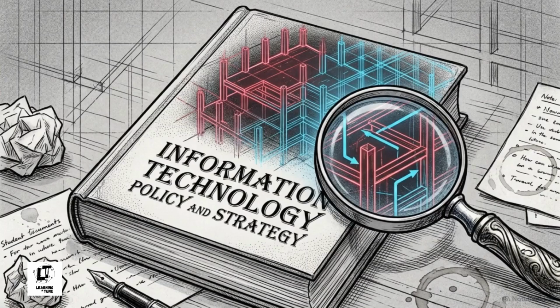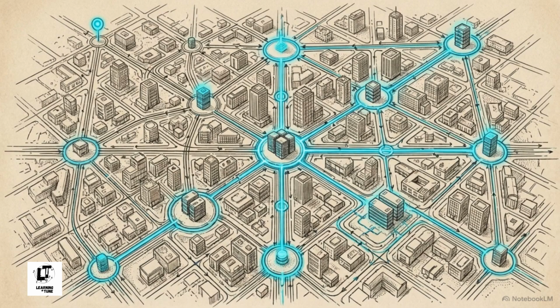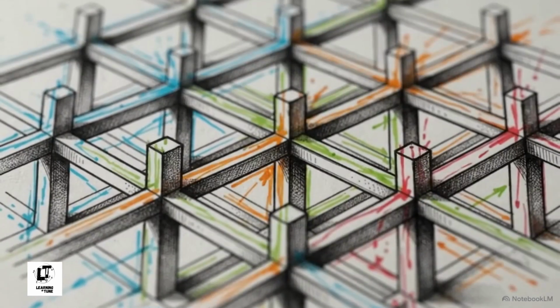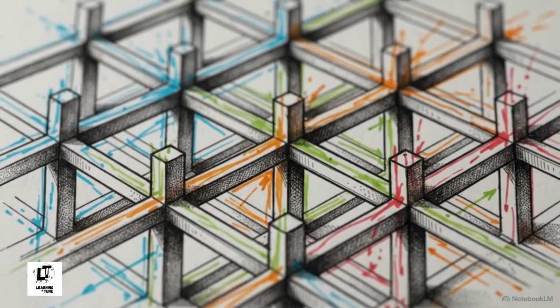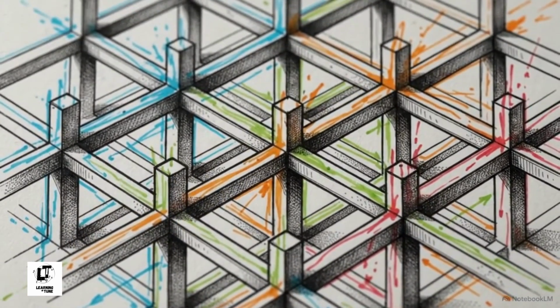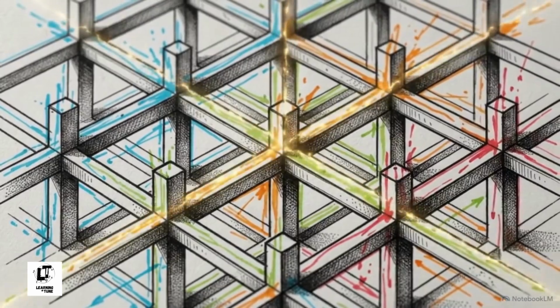If you examine Chapter 5 of Professor Richard Boateng's text, Information Technology Policy and Strategy, you find a rigorous breakdown of how institutions plan for their digital futures. Budgets for hardware upgrades, software licenses, or server replacements typically characterize an operating plan, but strategy defines the true architectural alignment. It specifies exactly how technology will structurally enable an entire enterprise to win.